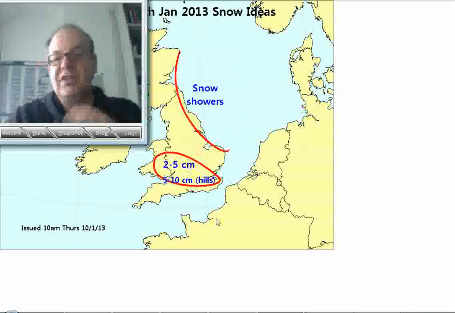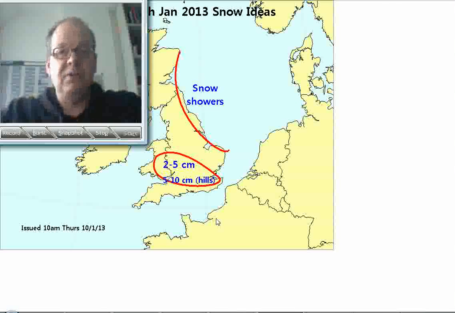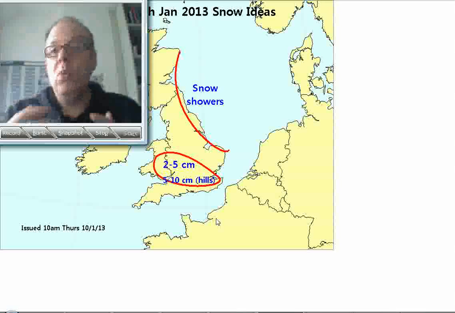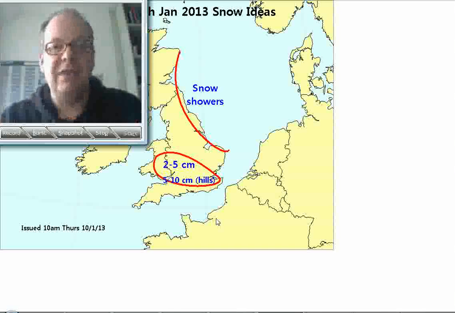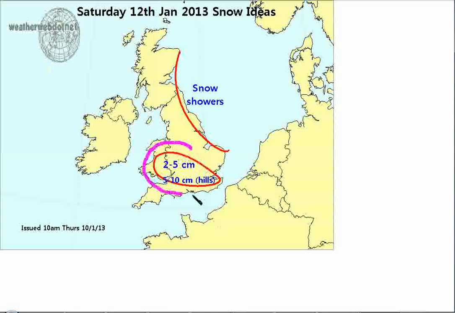Now, I do put a caveat on it, which says this is only an idea, it's the latest indications. There are lots of people out there I know who will be just looking and hearing the word snow and thinking we're looking at blizzards, Christmas cards, etc. I'm not saying that for a moment, okay? This is an indication for people who want to know what the likelihood of snow is, how the weather forecast really is going to be. I'm not saying to you now it's going to be snow and blizzards. So don't get emailing me or putting messages on the website saying you said, when I clearly haven't said. What I've said is, at the moment, this is what looks like happening, okay? Don't get disappointed if it doesn't happen. Don't jump up and down, and please don't say, well, that line there is just where I live, does that mean that we'll get it?